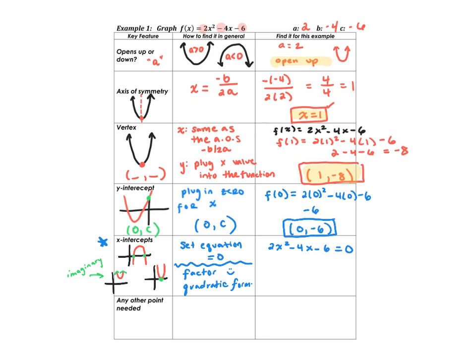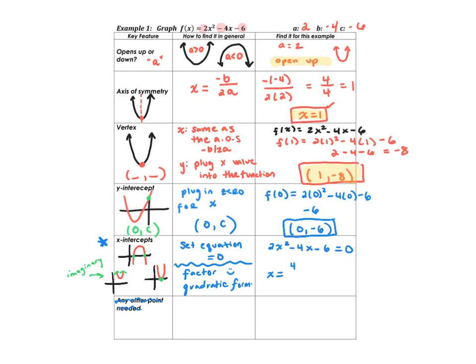So that's why we practice factoring. That's why we practice the quadratic formula. Now it actually has an application where we need it in order to figure out the x-intercepts. I'm probably going to use this any other point needed, because we have plenty of points. We'll be able to graph this. I'm going to use the quadratic formula just because it's fresh in our minds. You can always check if it's factorable.